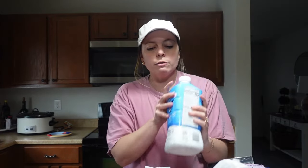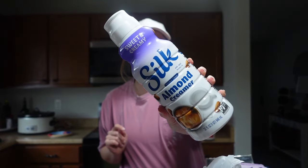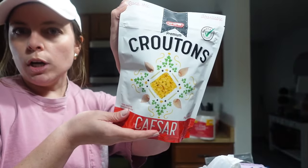So, had that. I also got some Fairlife milk, also could be good for some iced coffees, but I got this for a recipe, actually just a muffin recipe on the box. And I also picked up a creamer. We're almost out of ours. And I think that might be it. Oh wait, how could I forget croutons for my salads? Oh, there's quite a bit of things over here.